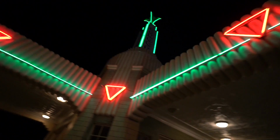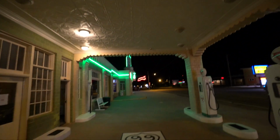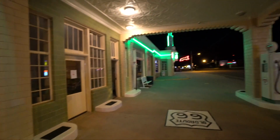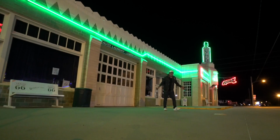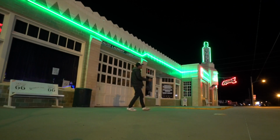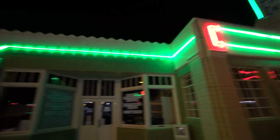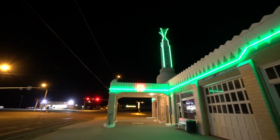All right, well, our Route 66 travels aren't quite over yet. There's more adventures to have tomorrow, so it's probably time that I start to get to bed. I feel like a mosquito. It's really hard to tear myself away from these lights. Whoa. We've seen and done a lot of things today, so I guess we've done our duty.